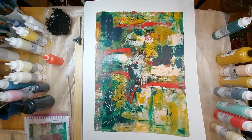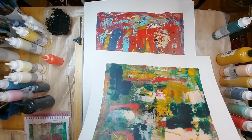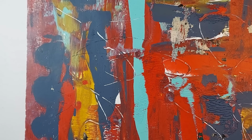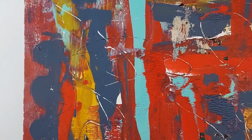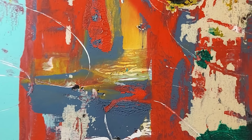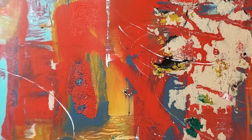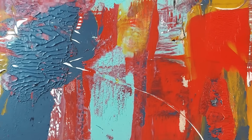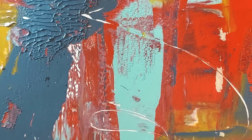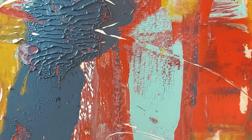Here is the third piece. Again, it's a very painterly effect. And here on the upper left, you can see with the heavy application of paint, there's a three-dimensional effect.